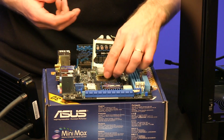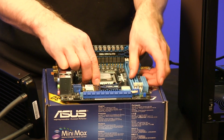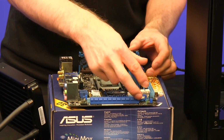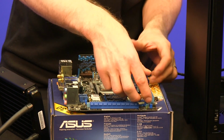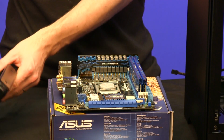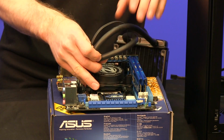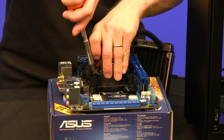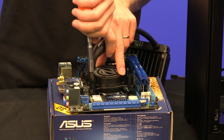We've done a more complete system build guide, so on this one we're going to be mostly focused on the special things about an ITX build and less focused on general system building. You can see that we've gone with higher profile RAM than we would normally do with a build like this, and if we were using an air cooler, we'd want to go with low profile RAM so we could use a bigger air cooler. Because we're using liquid cooling, we don't have to worry about it, because all liquid coolers, or these pre-done liquid coolers anyway, use nice low profile water blocks that are very, very easy to accommodate with other components that are close to them.